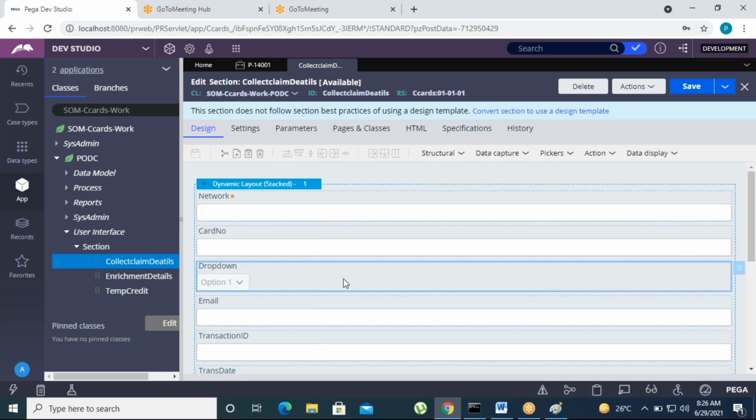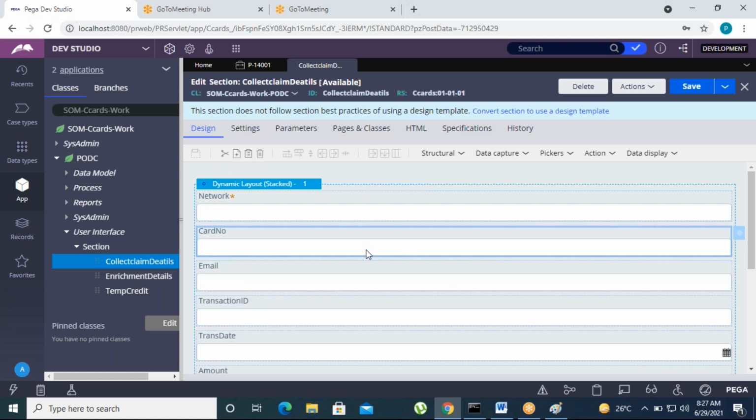Okay, so that case just refer that and refer the property, we can populate a drop down. While populating a drop down, what are the sources that will be required? A clipboard, data page, and report definition, we can use those. Then these are the buttons and links, any attachments and related.